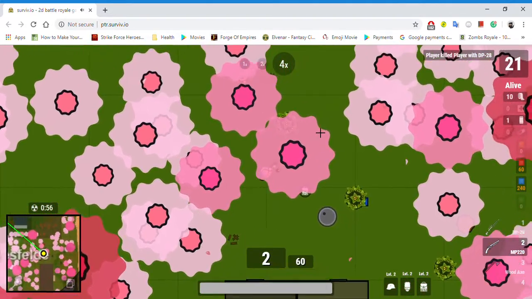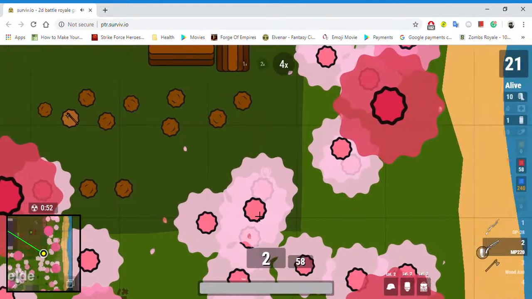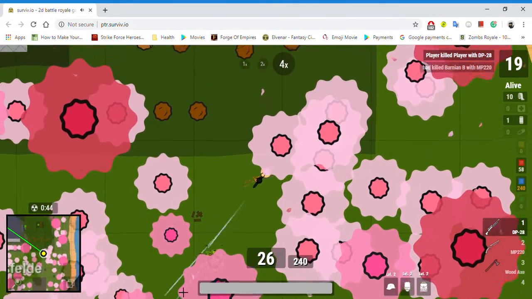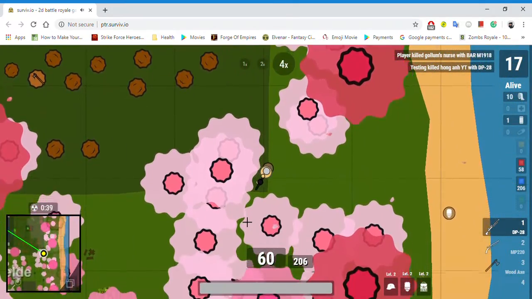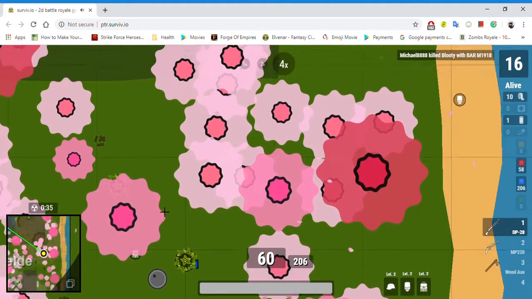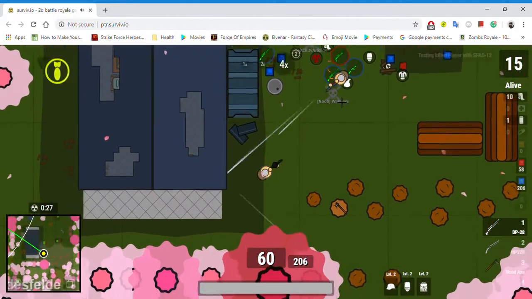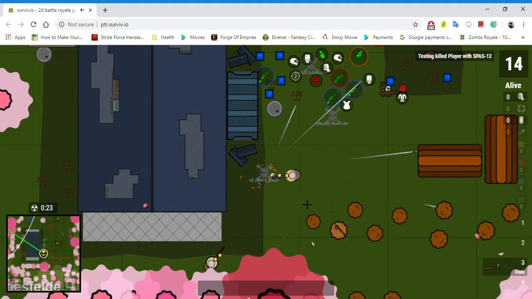I hear someone. Oh, they have an SV98 or a Mosin. I have a DP though. Okay, they definitely have a Mosin or something. And they're gonna pick up the blue ammo I left over there. Nope. It's really hard to see because of so many trees. I'm gonna get sniped by someone with an 8x or something. Oh shoot, that's a BAR. Don't get hit. Dang it.